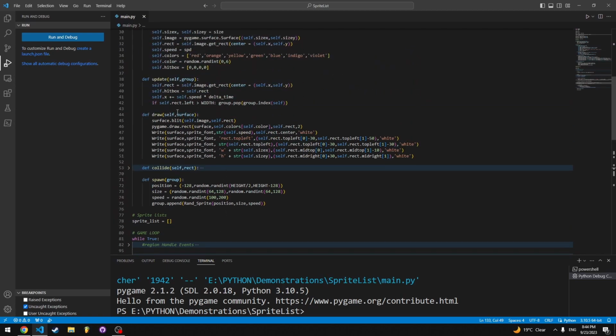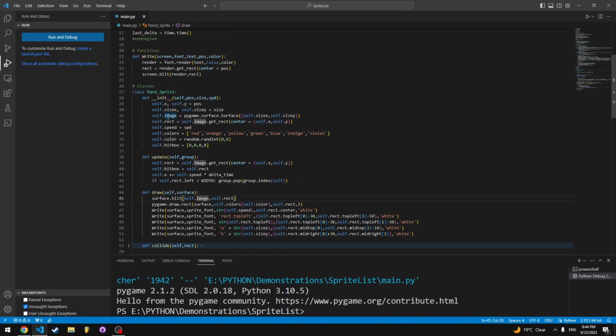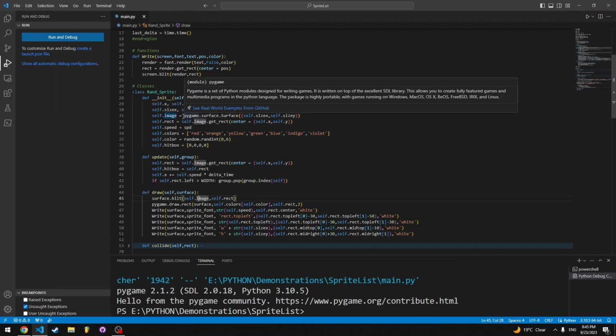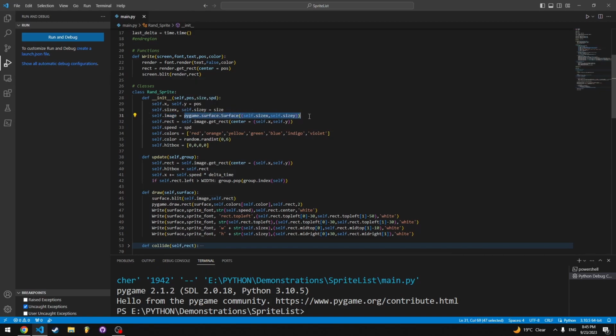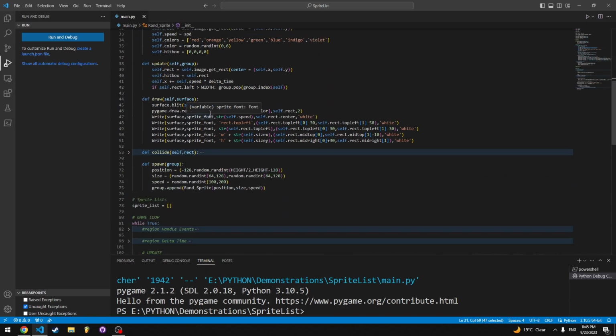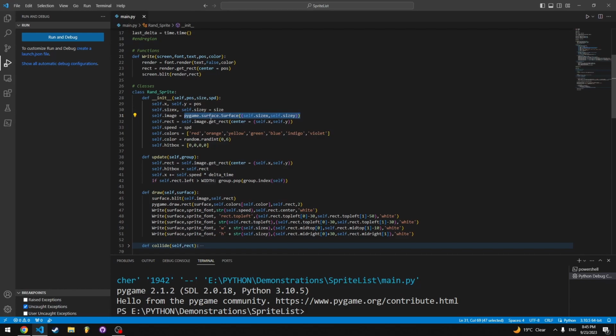And so we come back up here. So we surface.blit, which is a method of drawing the self.image, which is from that 0th index of sprite list, whatever is stored as self.image, which is this surface here with these dimensions, then that will be drawn at the rectangle that we figured out here.